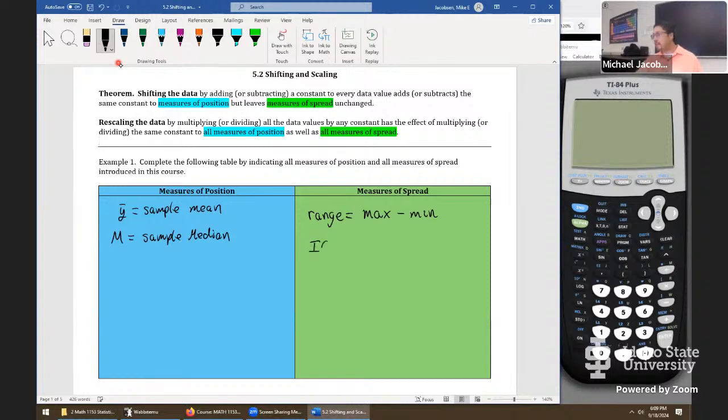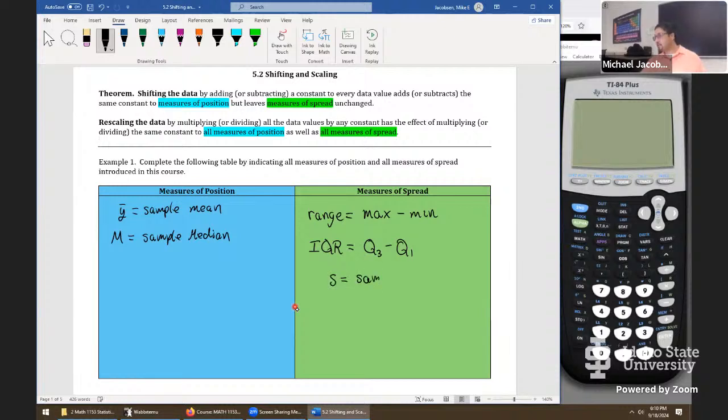The other one you mentioned is IQR, interquartile range, and let me not make the similar mistake. That's quartile 3, the upper one, minus quartile 1, the lower one. But wait, there's more. There's more on the measures of position. There's more on measures of spread. Anyone spot what's missing? Standard deviation. Yeah. It's not a measure of position, it would be a measure of spread. So standard deviation is how spread out your data is. So it would go here.